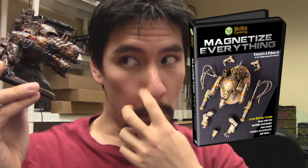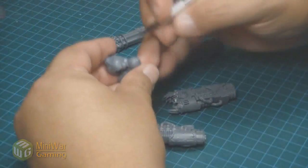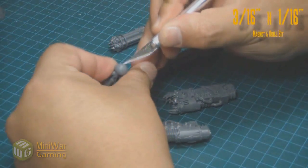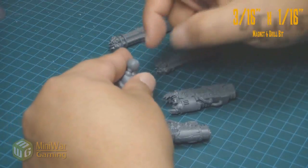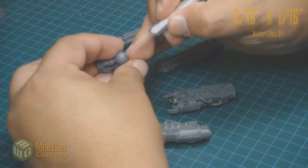In addition to this, which you can see right here, here are some clips of Chris, our very own Vault painter and artist. He's working on this model and you can see the vast amount of pieces and options. We chose this model because it's a newer model and it really showcases the amount of options you have — and that's not just this model, that's with any vehicle really.